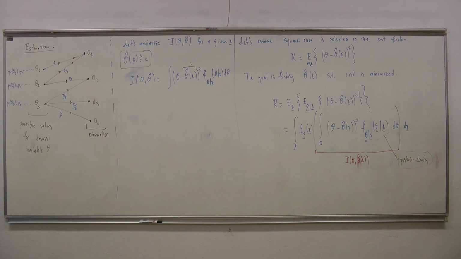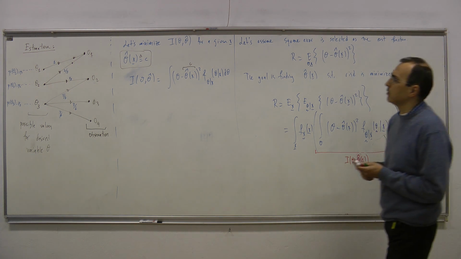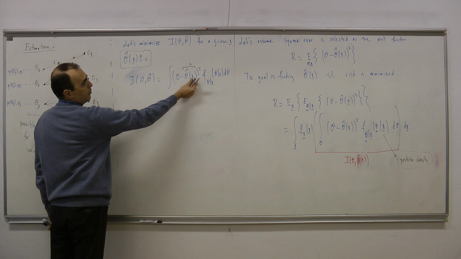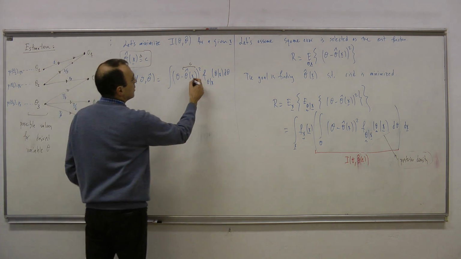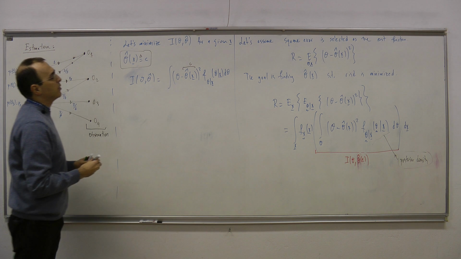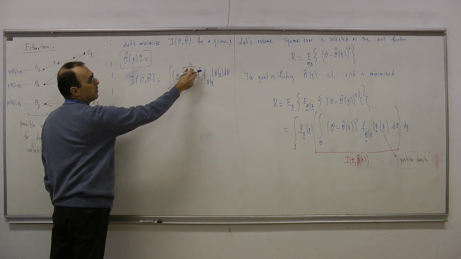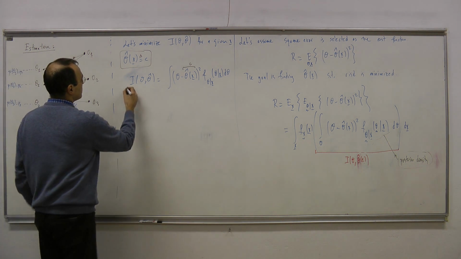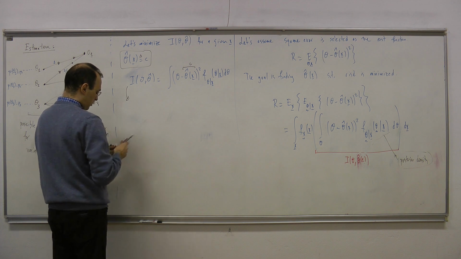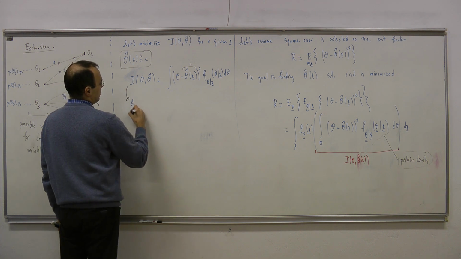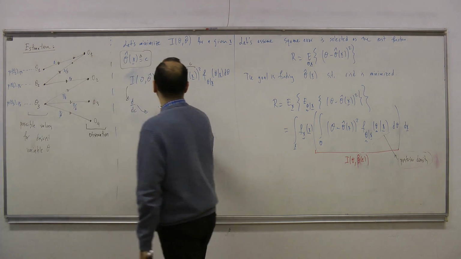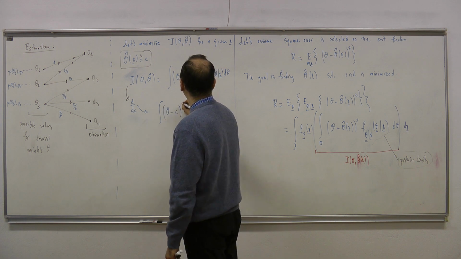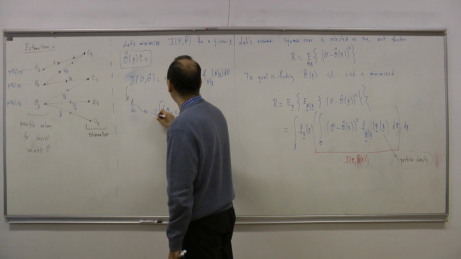So I want to minimize this with respect to C then, isn't it? Because at the end, when x is fixed, maybe it's a vector, I produce a single estimate, and that estimate is C, whatever the value of C. So to optimize that, what should I do? I should take the derivative with respect to C and equate it to 0. So I have minus 2 also over here.